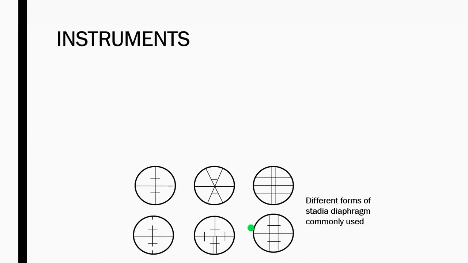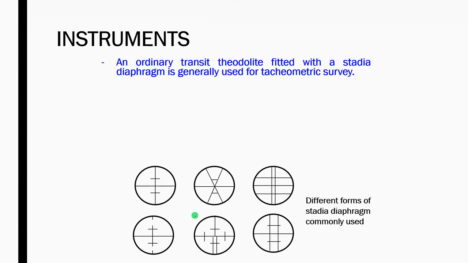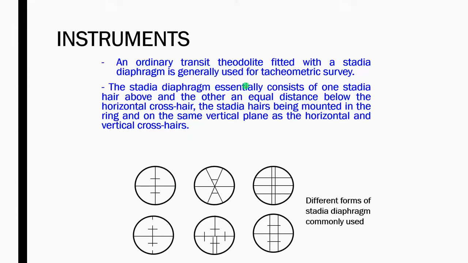As you can see here, these are the different forms of stadia diaphragm commonly used on surveying instruments. When you look through the lens of the instrument, you can see one of these diaphragms. In tachymetric surveying we use a transit or theodolite fitted with a stadia diaphragm. The stadia diaphragm essentially consists of an upper stadia hair and an equal distance below, which is the lower hair. These are essential for measuring the stadia intercept — you need the upper hair reading and lower hair reading.